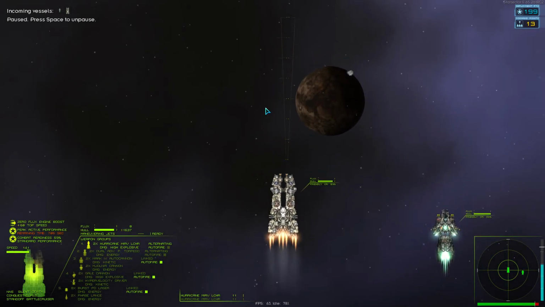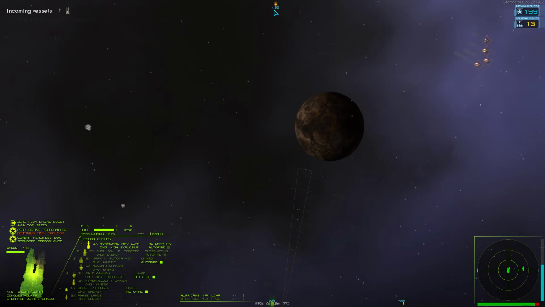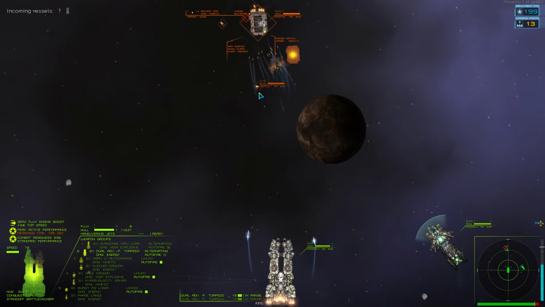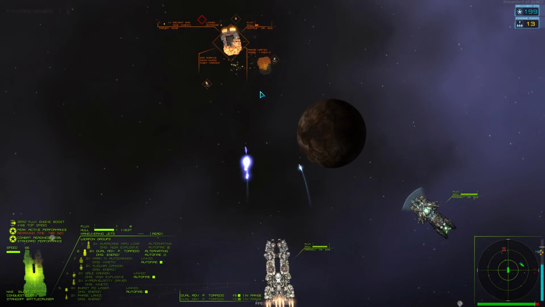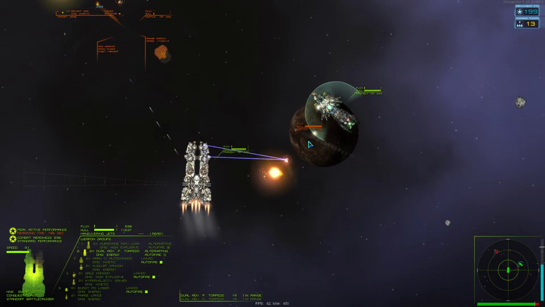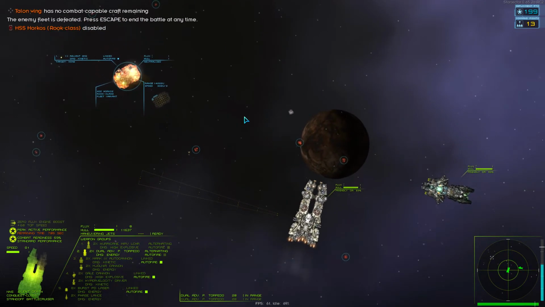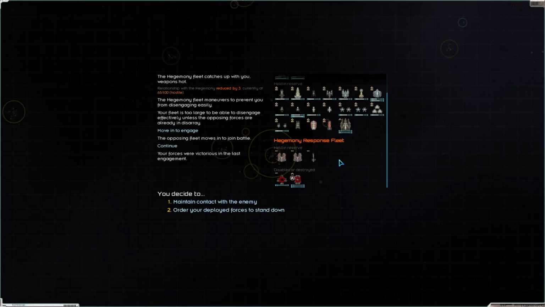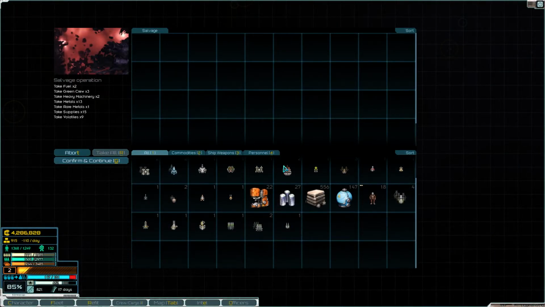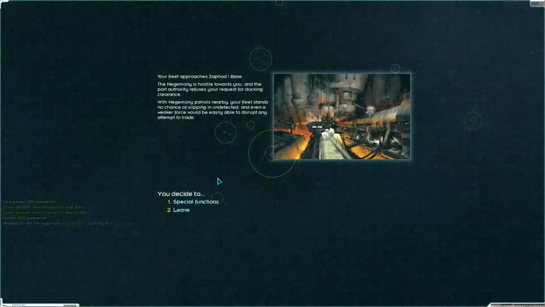Let's just go for this. What's coming for us? There's two fighters and Rook supply ships. You're not a combat ship. What? Alright. Okay, what were you expecting was going to happen? That was very weird. Can you carry on capturing this, please? Thank you.